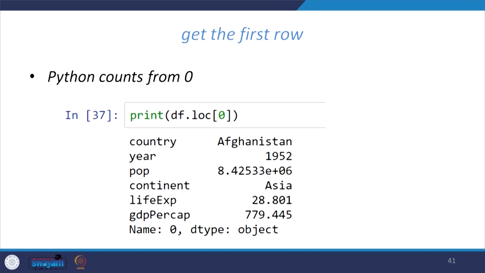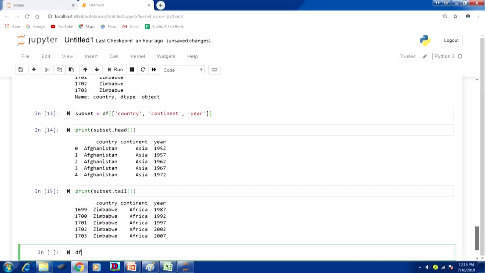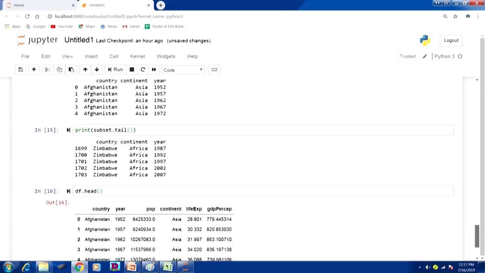For that purpose, print df.loc, it is a square bracket, you type 0, because Python counts from 0. So print df.loc[0] will show the first row. You see the 0th row is country Afghanistan, year 1952, population is this much, continent is Asia.